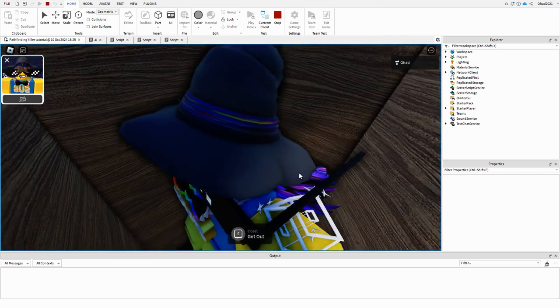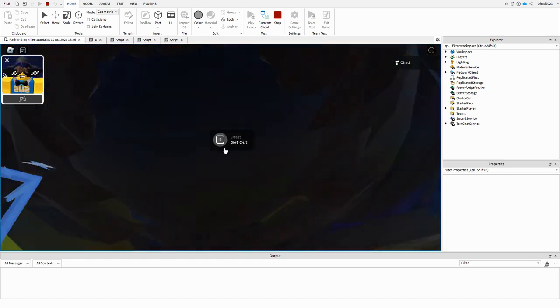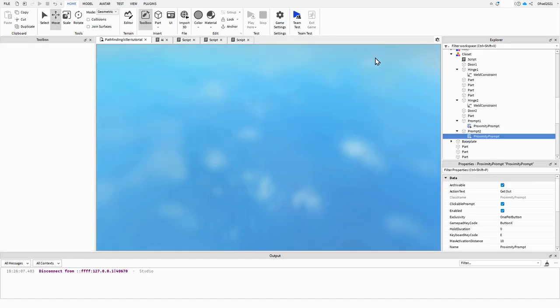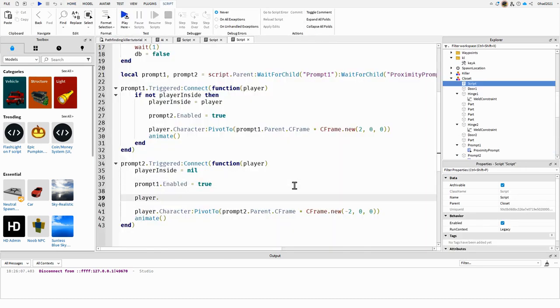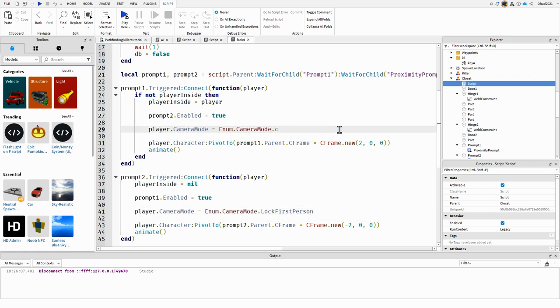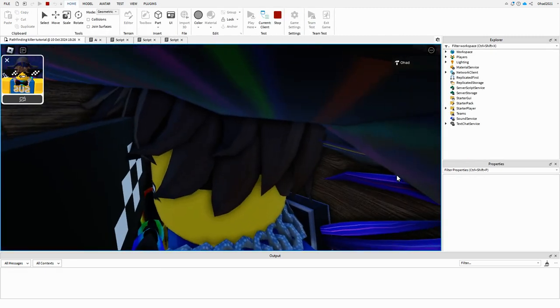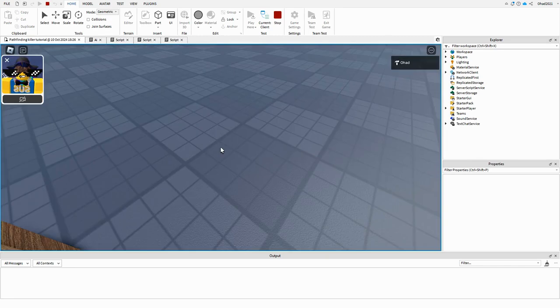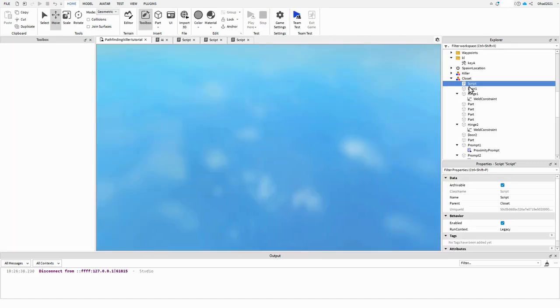But if we want to get in, we want it to be first person when you get in. You want yourself to be in first person when you get in. So let's fix that. The player.CameraMode is going to equal Enum.CameraMode.LockFirstPerson. Copy the same thing, put it over here, but Classic over here. So when you play, it's automatically going to go in first person. Okay, I did it around.